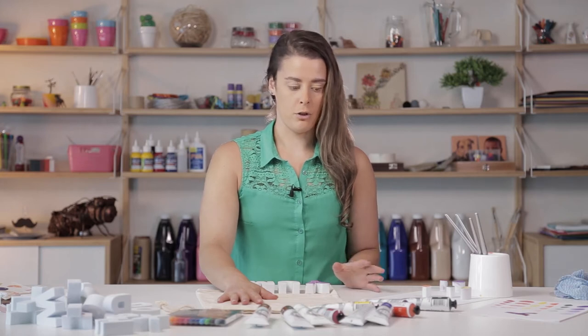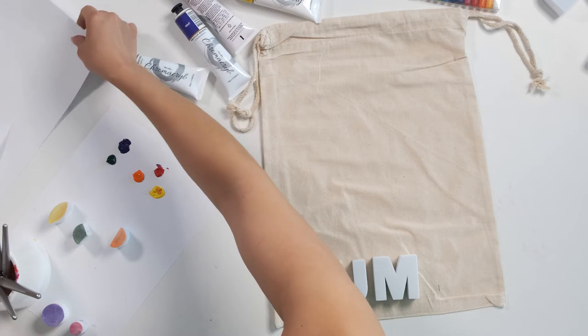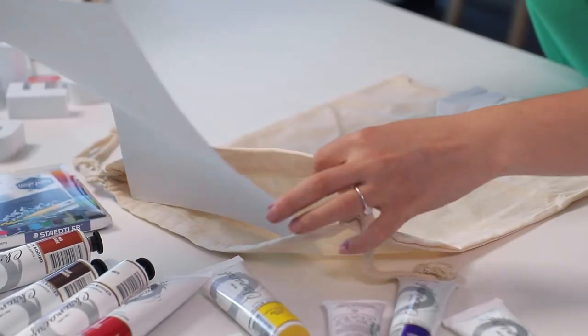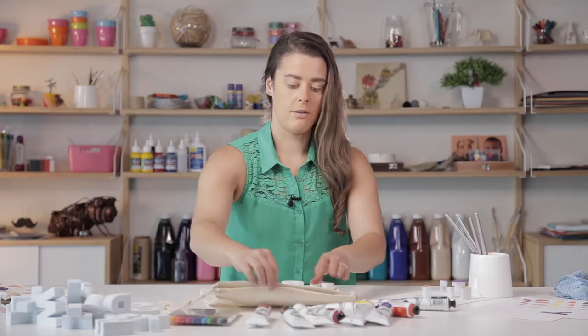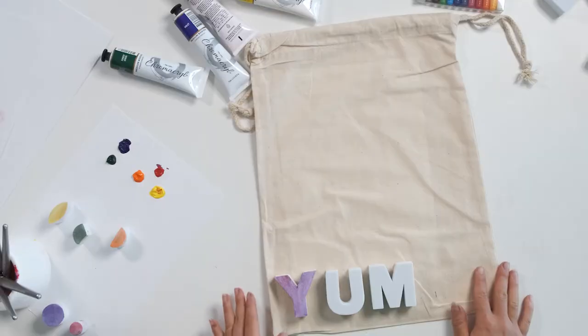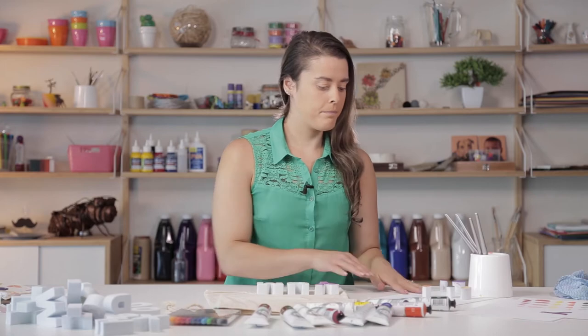Because you are working on fabric, it will act a little bit differently to paper. So you might want to add a little bit more paint so you get some nice bolder prints. And you can also put a piece of card or a piece of paper in the center of your bag, just so you know that if you are using a lot of paint, it's not going to go through to the other side. So I've just got a piece of paper in there to protect the other side of my bag while I'm printing. But otherwise, I'm going to go through the same process which I did on my piece of paper.